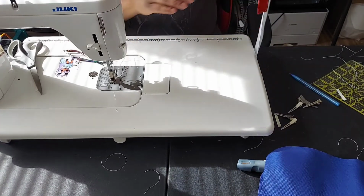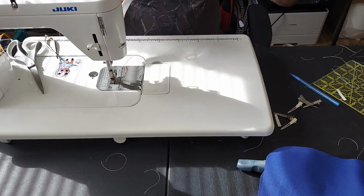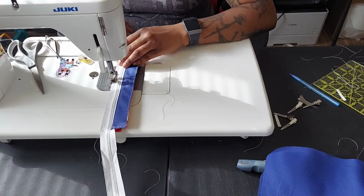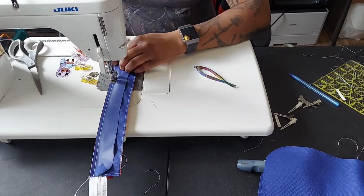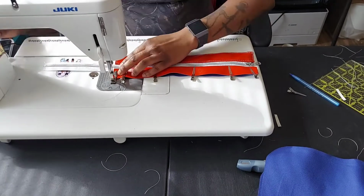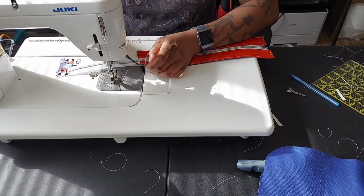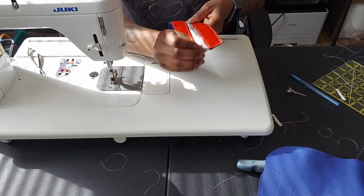Always check your bobbin. Tip of the day: always check your bottom. All right, so now we're just going to do the same thing on the other side. Okay, so now our recessed zipper panel is done. So we are almost done.